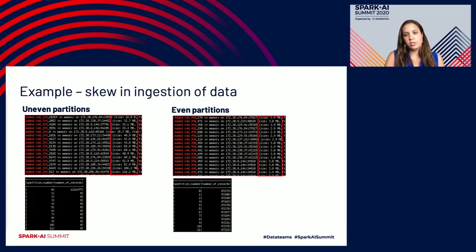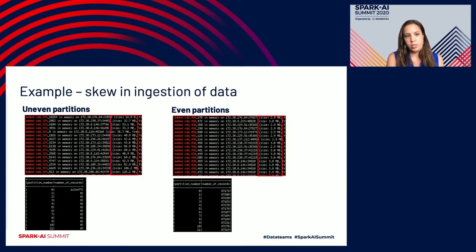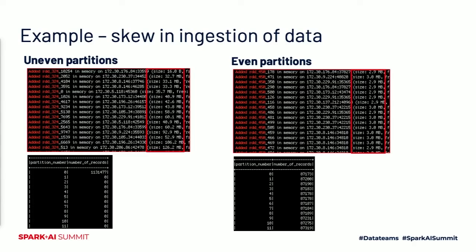So one way is looking at your Spark logs. If you look at your RDD partition sizes in the logs, you'll notice that on the left side, the same RDD, some partitions have only 16 bytes of data, while others have hundreds of megabytes. On the right side, they look much more evenly distributed. Another thing you can do is using the data frame RDD API, you can print out the number of records per partition to confirm that there is skew. Again, on the left side, you'll notice that some partitions have over 1 million records, while many have 0. And on the right side, we see a much more even distribution again.